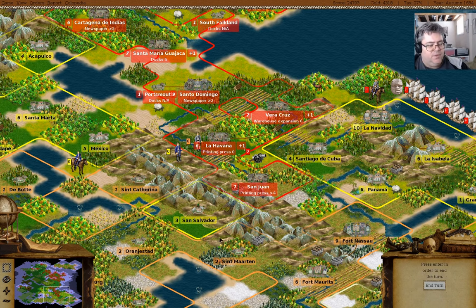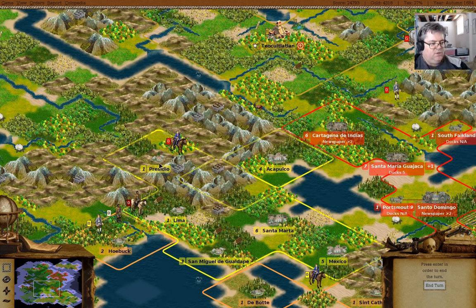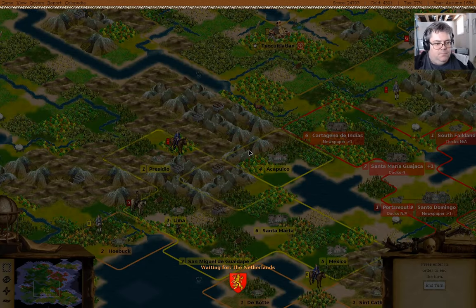Well, that's some sort of progress. What have we got here? Okay, we got stuff headed there. And maybe we'll take Presidio next time and then go for some other stuff here. Okay. Well, one more turn here and then I think I'll put the cut in.